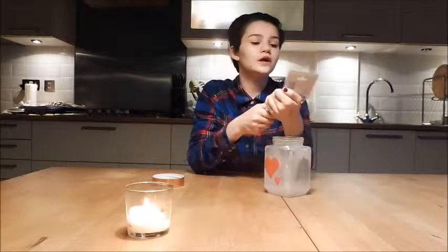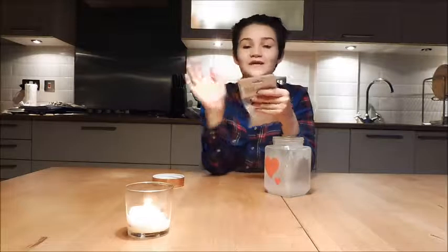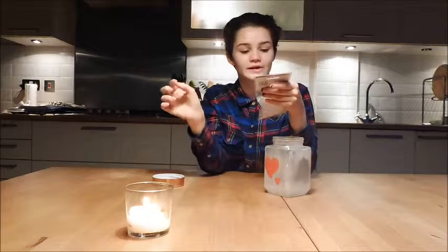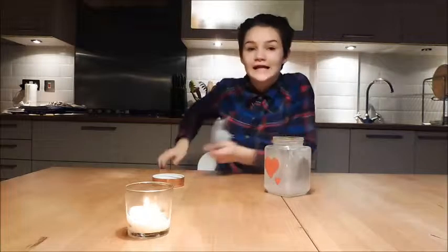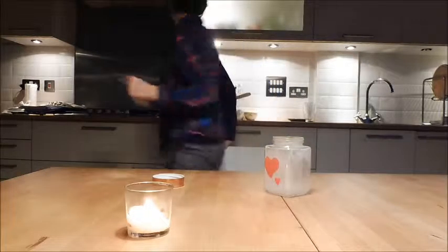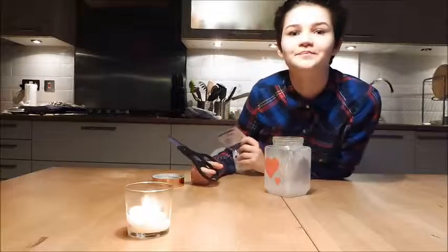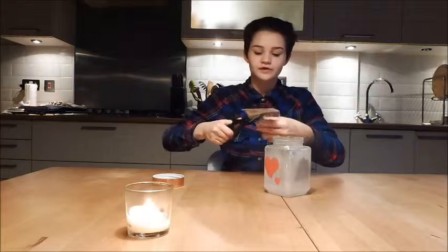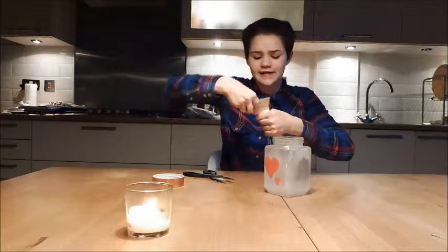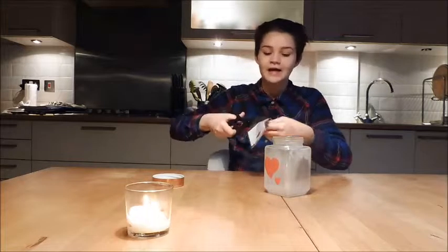These are called Special Occasion Scatter Crystals Acrylic Table Diamonds. That's what they are, they're table diamonds. And I'm just going to grab some scissors now, and I'm just going to cut this open. I'm not sure if I'm going to use them all, because I would actually like to save these for present wrapping and stuff like that.